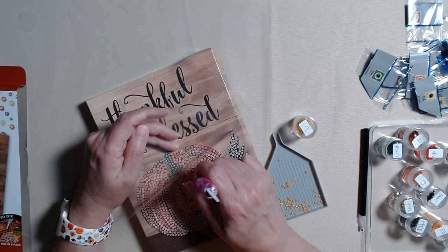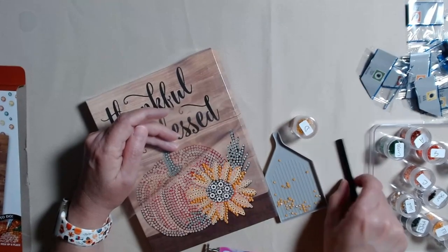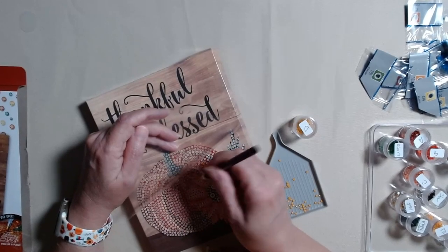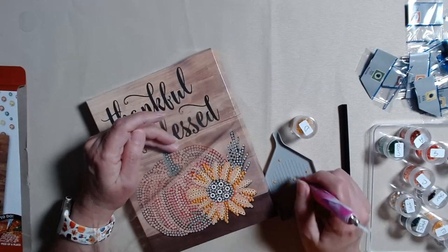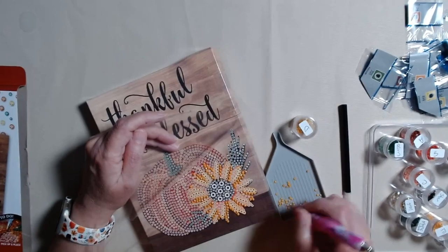Does anybody talk to their drills while you're placing stuff? Always like, come on, go down there.